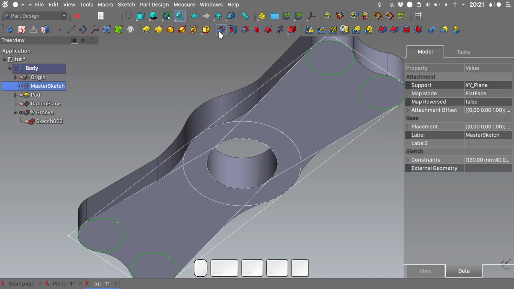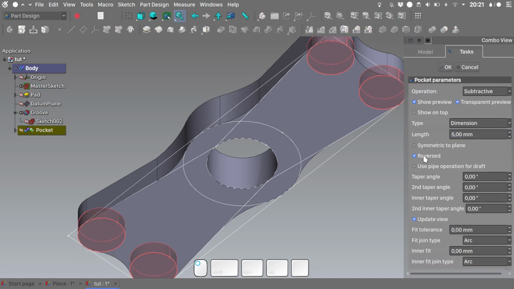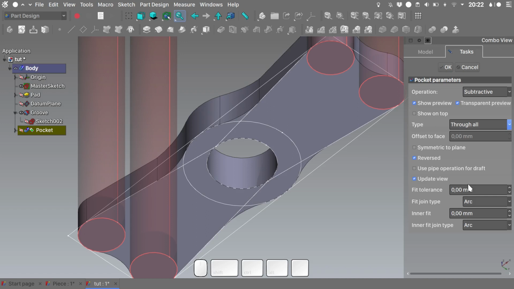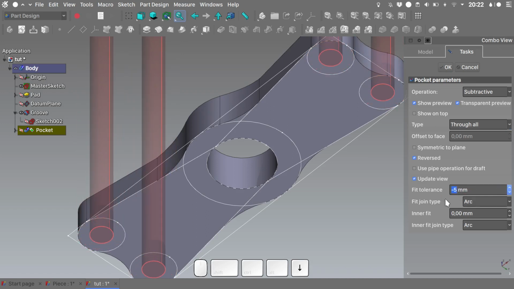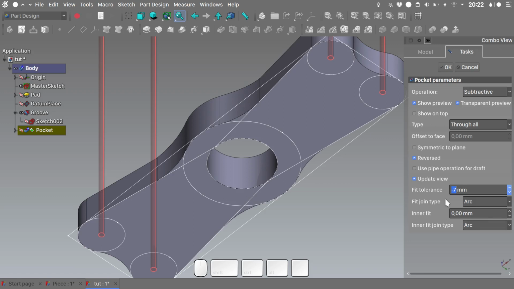What I will do now is to create a pocket reversed through all, and the important part here is to give it a fit tolerance, because we essentially need only the center of our 4 holes.